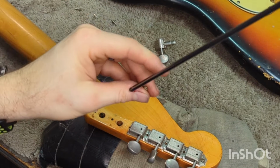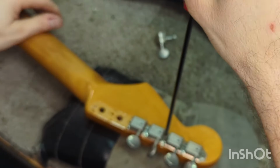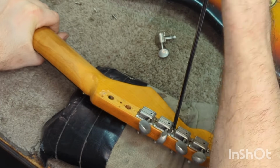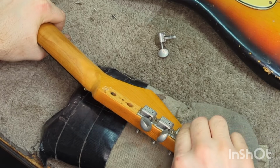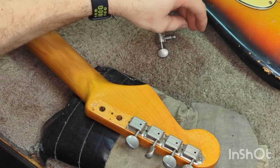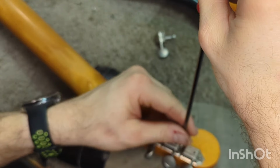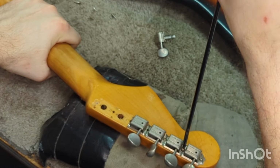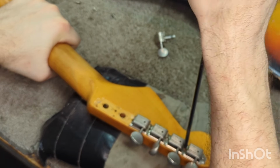I'm going pretty far for you nerds that have to have everything exactly the same as the day this guitar was chopped down somewhere in the forest. You know what I mean? Okay, come on. There we go. Ooh, boy. Again, I am not going to force anything. If it has to be like that, then that's how it's going to be. I'm not going to grind tuners. I fixed where that was stripped out, and if one has to overlap, well, then this is just another defect by Leo.